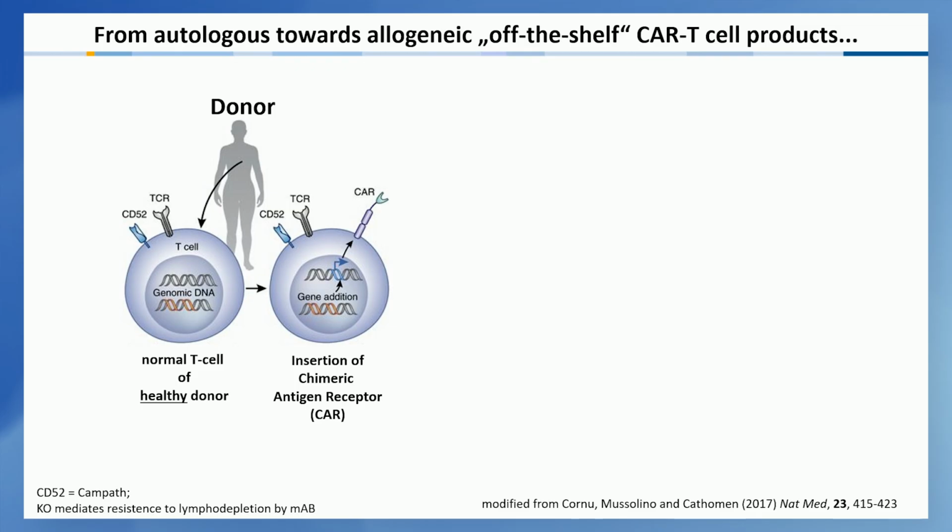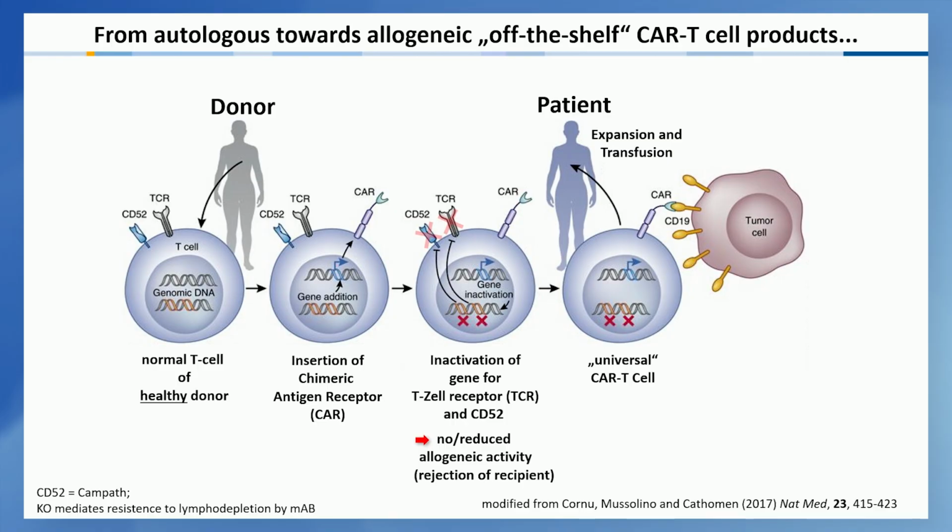And one idea would be to take a donor, for example, T cells from a normal healthy donor, insert the chimeric antigen receptor by, for example, retroviral transfer, or by other methods, by homologous recombination, and then remove the endogenous T cell receptor. So those cells commonly used as CAR Ts are manipulated to not only express the CAR, but also still the endogenous T cell receptor, which also recognizes a target.